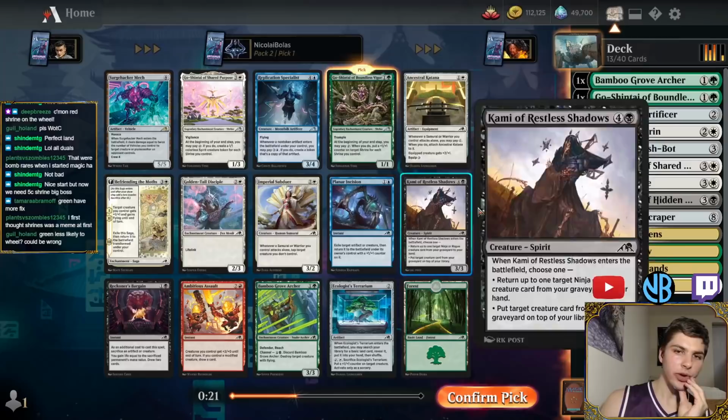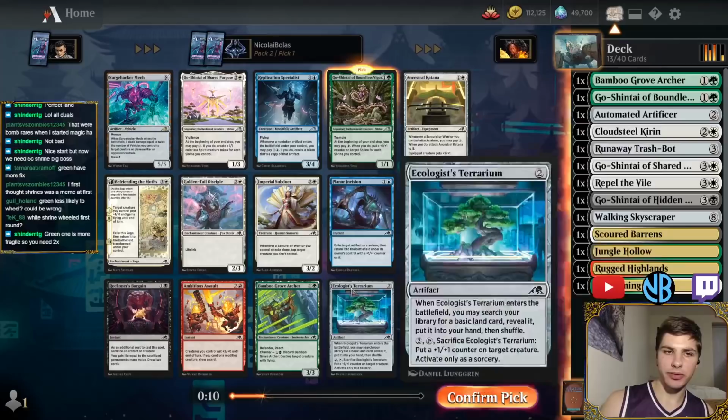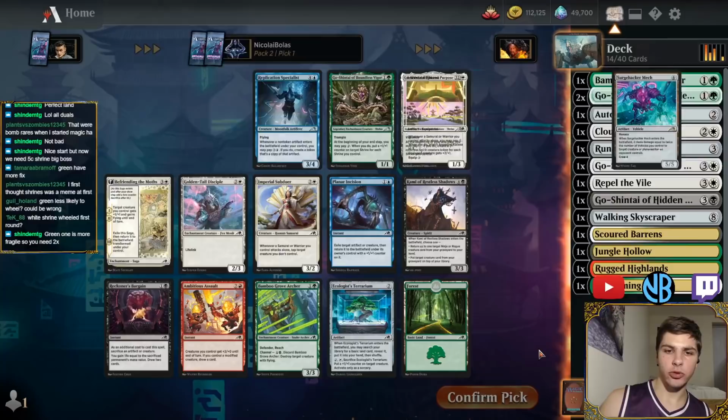Green is less likely to wheel, I agree. And the green one is easier to kill, that's true as well. And I can also just run it out on turn 2. I'm going to probably be base green at some level. And also this one's more likely to wheel. The person who took the red shrine might play red-white. But it's far more likely that... Yeah, I think the green one's less likely to wheel, because I think the green one's just more fine on its own as well.